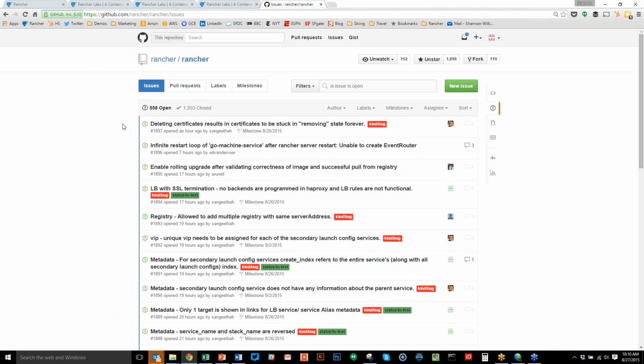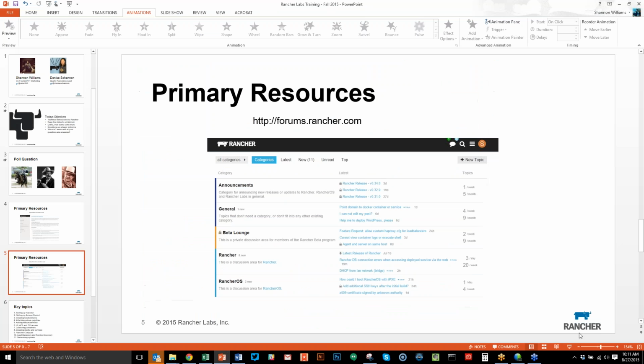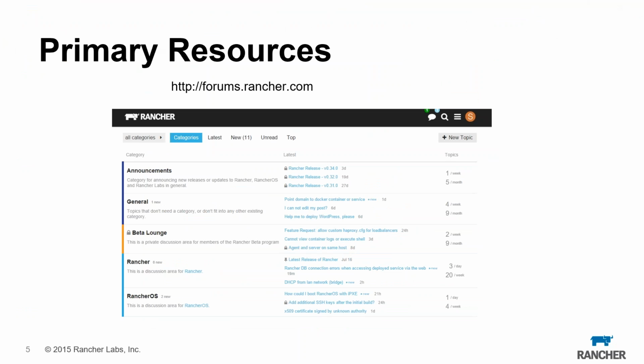This is really where we track all of the bugs. We track some requests for enhancements. We see what people are asking questions about. And if you're running into an issue that's a little more challenging, you may have hit a bug, or you may have found something that's not working appropriately in the product, given that it is beta, please come on in and file an issue. Even if it's a duplicate issue, we'll help you figure out if it's something that we're already tracking, and then you can track that issue until it's resolved. So issues are a great tool you can use as you're working through Rancher and learning how to get started with it.